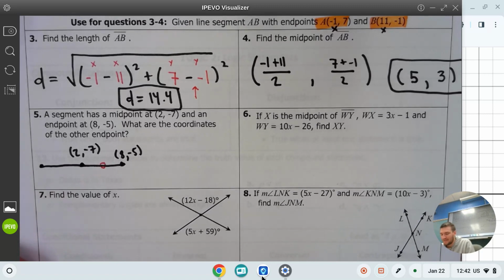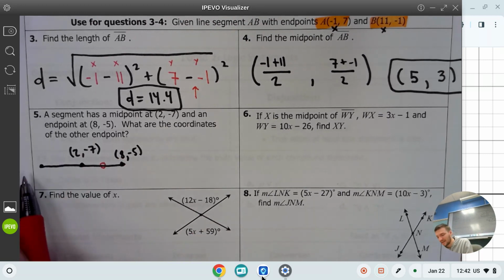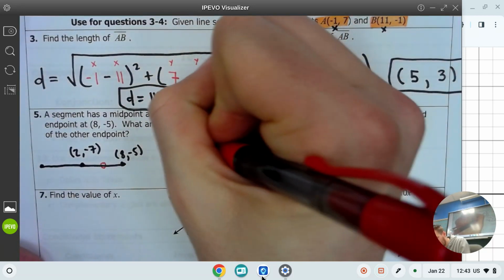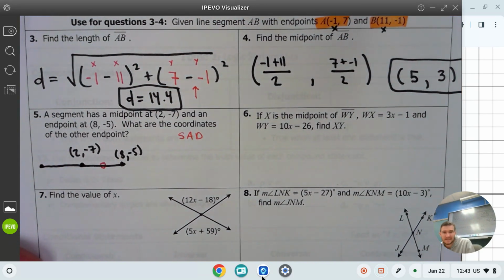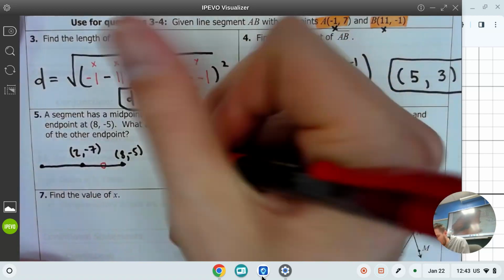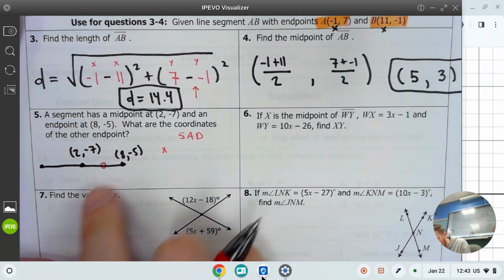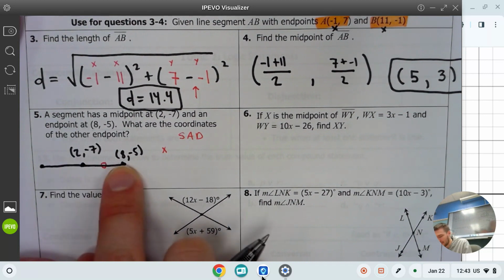Okay? There are a couple different ways that you can figure this out. I kind of like to use the formula way. Ms. Bass uses a different way to find this. Do you remember that formula that you used, Ms. Bass? Oh, SAD? Yeah. Stack, add, divide. SAD. Stack it, add it, divide it. So if we're going to work, let's work with the x coordinate, Ms. Bass. So we would stack it.